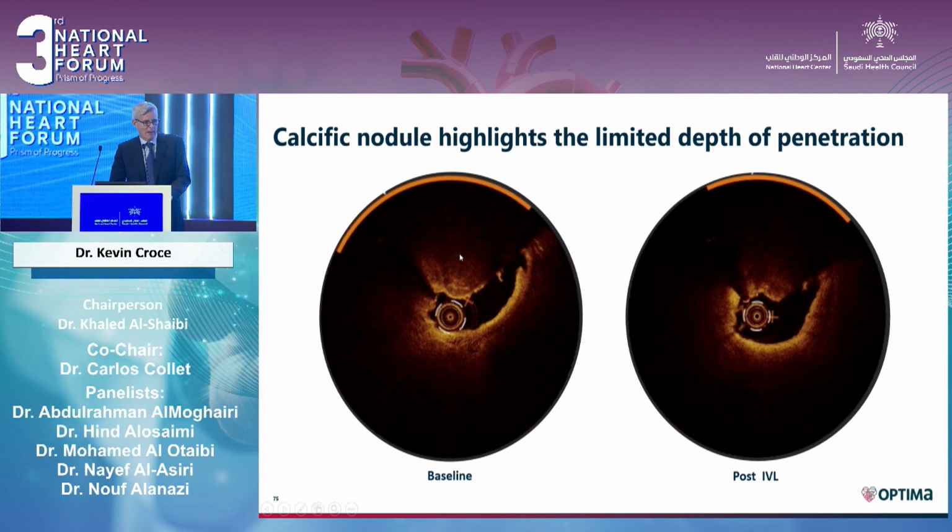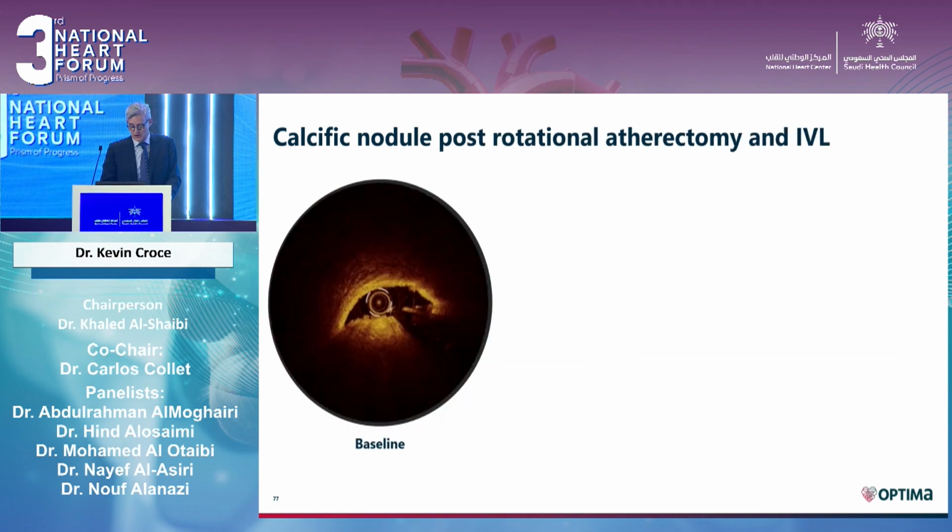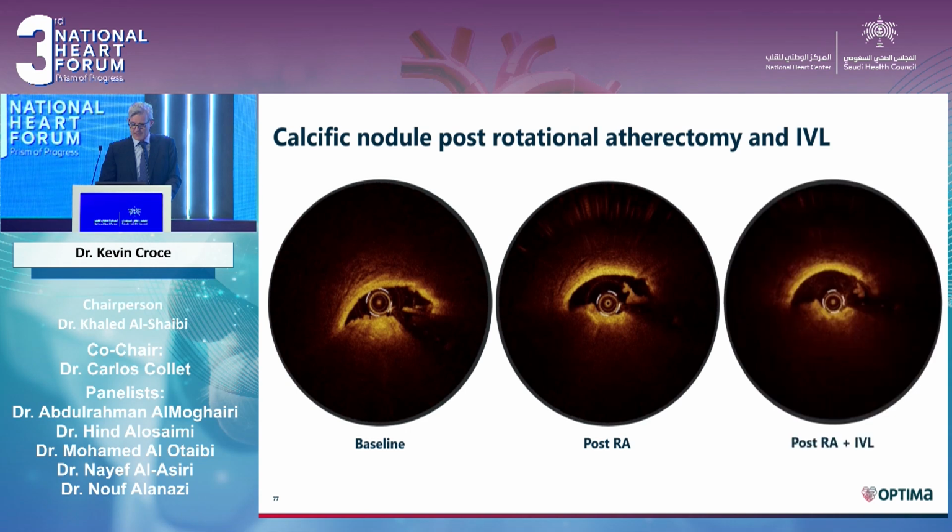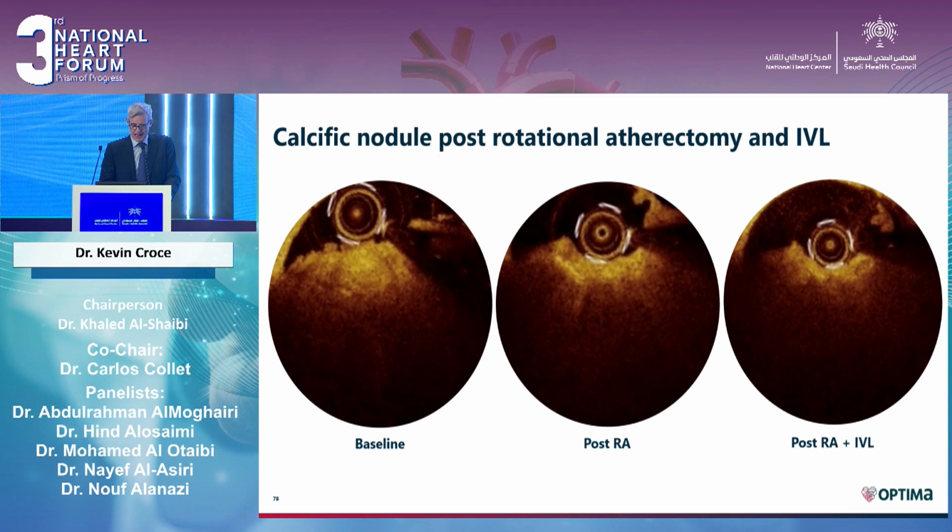And we often know by micro-CT and other modalities such as standard CT that these things often have a large foundational base, which is difficult to modify. And so being able to see deep into the base of a nodule is something that we're limited in with intravascular imaging at this point. After IVL, you do see a little bit of a change, but the depth of penetration does not pick up very much. And as we know, IVL creates microfractures, which are often below the resolution of OCT. This shows the calcific nodule after rotational atherectomy and IVL, and again, you don't see much change in the depth of penetration compared to what you might expect after this modification.